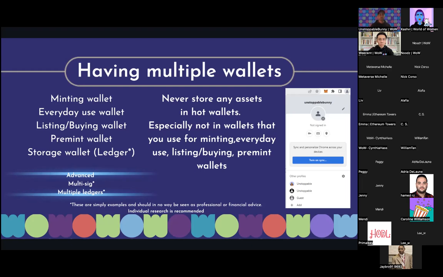Your listing and buying wallet is a wallet you use only for listing and buying NFTs from marketplaces. So if someone DMs you offering 10 ETH and you click a link to a trading website, connect your wallet, and it's a phishing site — you'll only lose that one NFT in that wallet, not all your assets. That's how you stay safe. It's not that hard — this information just isn't out there. People think having a wallet is enough. Once you sign a message, you're actually signing away your rights and assets depending on what the message says.